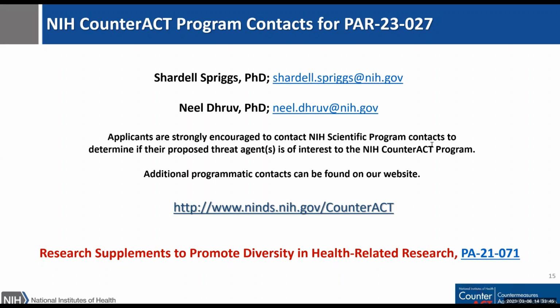Next, there's a couple of questions about, I guess, other chemical threats that are in other toxidromes. So one is that pulmonary agents are listed, or we listed them in the covered agents, but how would someone work with that for lung injury if at the same time we're saying it's non-responsive for this funding opportunity?